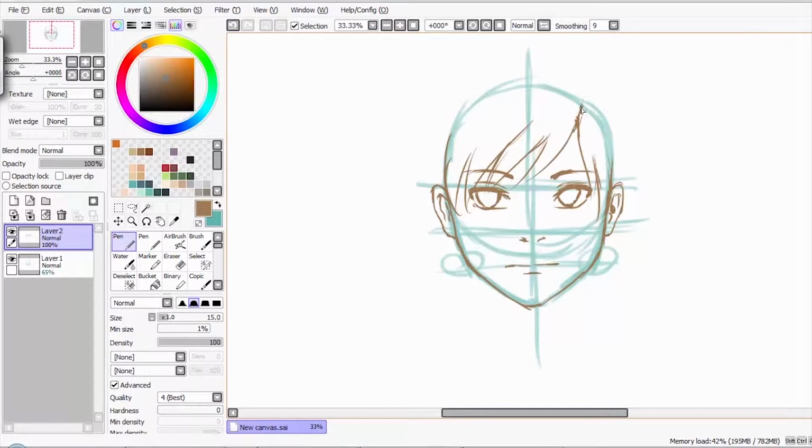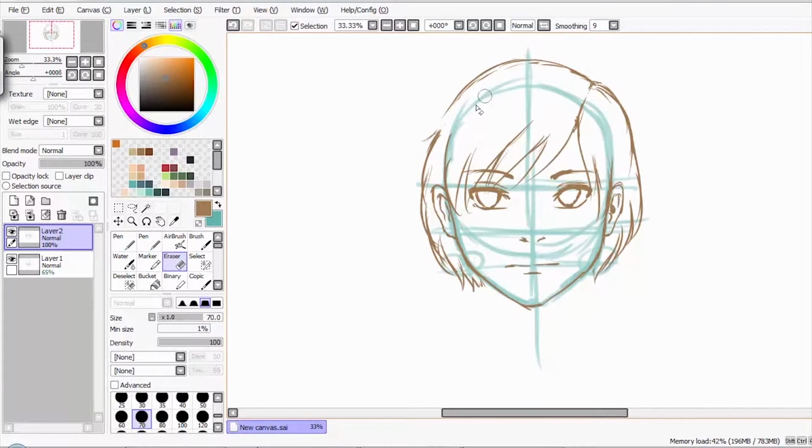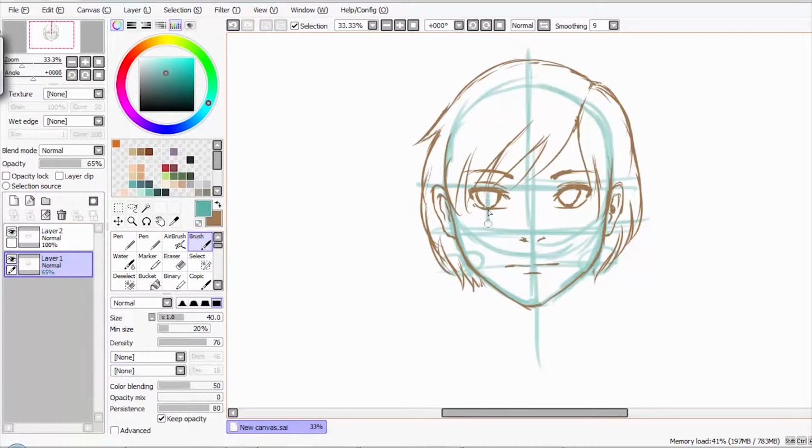Of course, if your character has full bangs, the entire forehead will be obscured and it will meet the eyebrows. And then for the top of the head, I actually like to make the hair kind of rest higher than the head is supposed to be, just to add body to the hair, because if you make it lay really flat on the base, the hair looks really limp and dead.